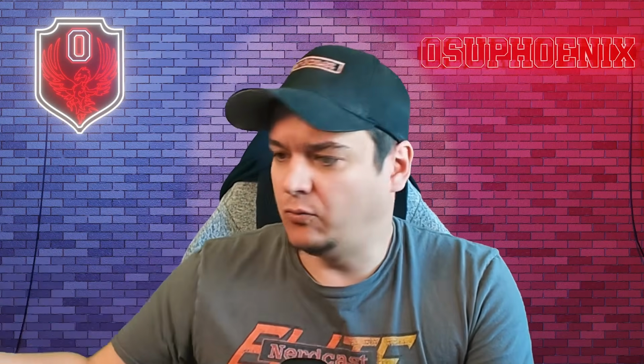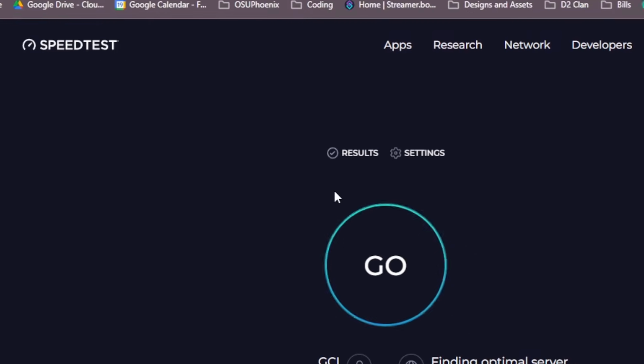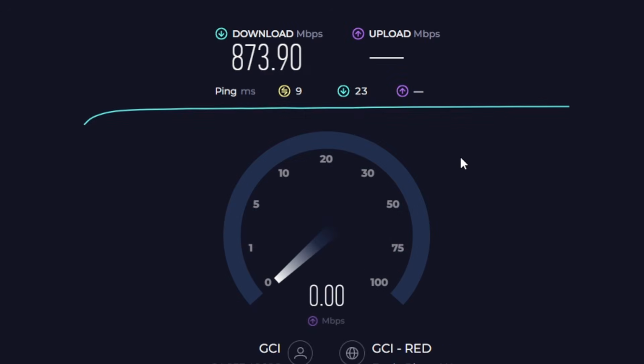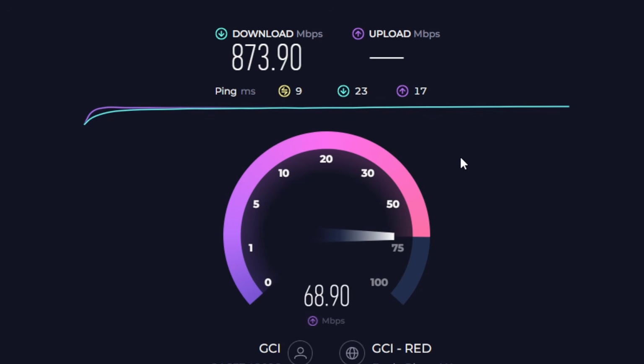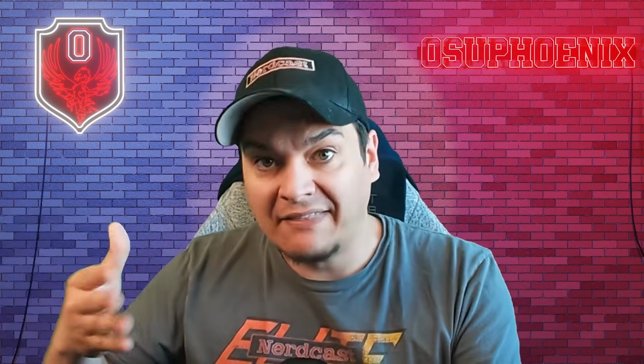You may think you know the speed of your internet based on whatever your provider has told you, but have you actually done a speed test to see what you're really getting? If you're getting less than what you're paying for, one thing you can always do is reach out to your ISP and see if there's anything that can be done to bring your upload speed to what you're paying for. There's never any harm in asking this, and sometimes they may tell you there might not be a lot they can do because maybe they just have that many people using the internet at that same time.